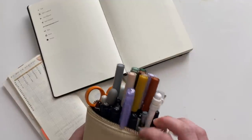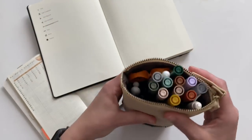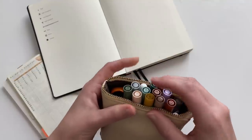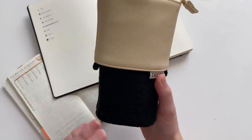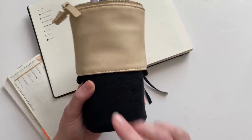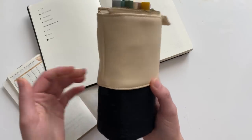The pen pouch I'm currently using is a Deldi pouch. These sort of slide down and slide up. They are a little bit too short to actually hold a full Tombow dual brush marker, but usually I don't have this many in them when I'm traveling — just one or two — and you can angle them and still zip it closed. This particular one is a black and tan color. I found mine on Jet Pens. I don't know if it's still available, but I'll link it. Jet Pens carries a lot of different varieties and they come out in limited edition colors.